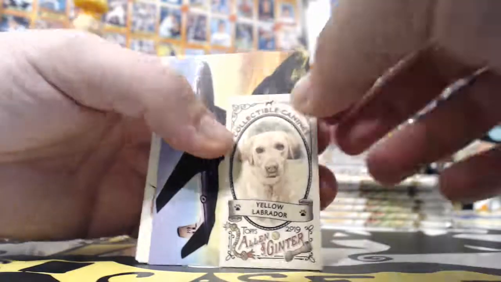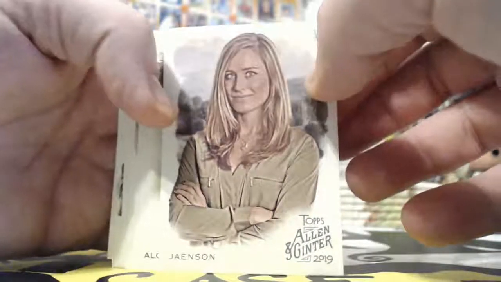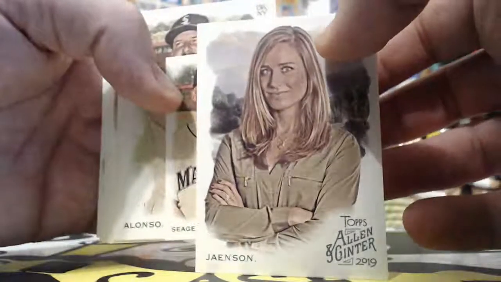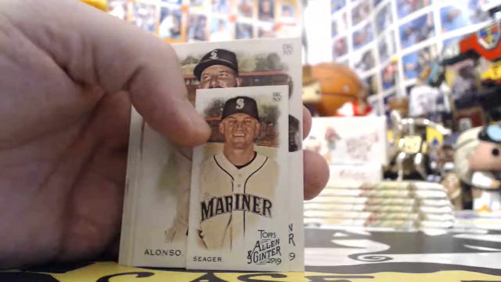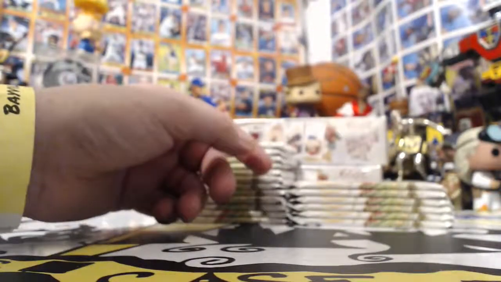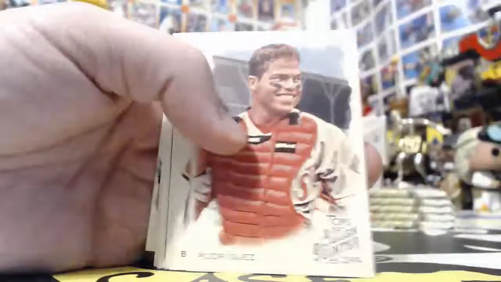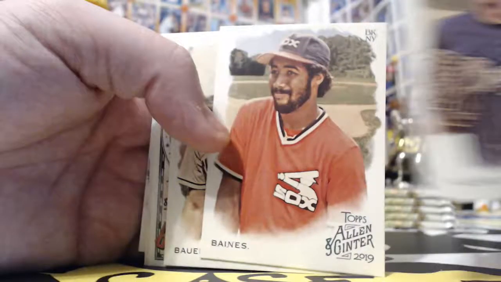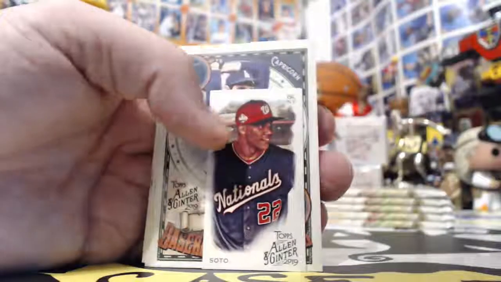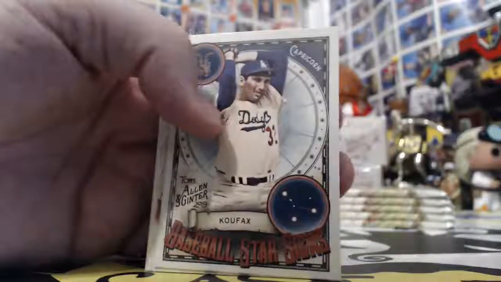Yellow Labrador. Emily Jansen again. Every year they got a couple of hot blondes in the set. Kyle Seager mini. That's a cool old school 80s uniform there. Harold Baines. All right, Soto. All right, A&G back, Soto. Koufax the Capricorn.